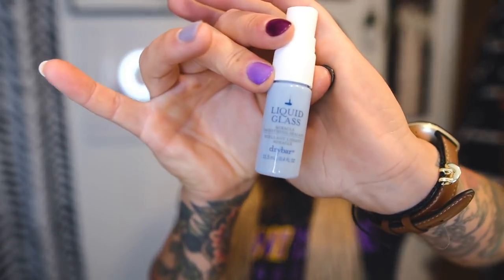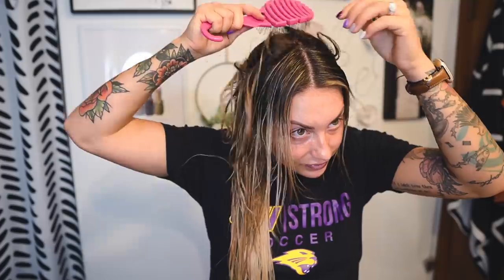For today's experiment with the Revlon dryer, I'm grabbing the Dry Bar Liquid Glass spray serum. I'm also going to use heat protectant after, but this product you're supposed to use by itself. I'm applying it generously through my hair. It has kind of a musky smell. I straightened my hair with this spray for the first time recently and I was really impressed with the anti-frizz. Now I brush through with a wet brush — I got this off Amazon.